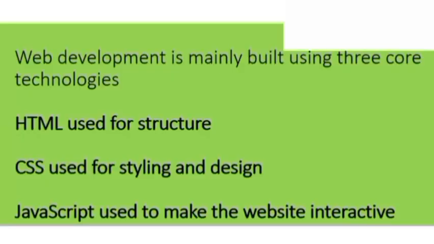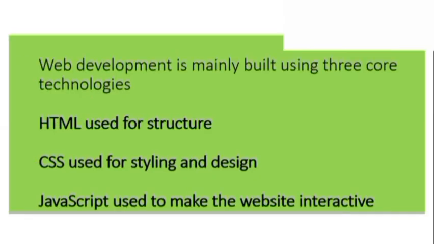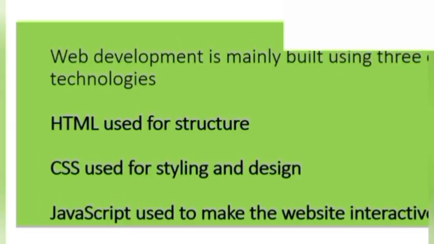So if you take web development, it is a very interesting area, and web development is mainly built using three technologies: HTML, which we will study in this course. This is used for the structure. CSS, used for styling and designing. So this is another programming language. And JavaScript. JavaScript is also another programming language which is needed in web development to make our website interactive. Throughout this course we will learn HTML and later we will learn CSS and JavaScript.